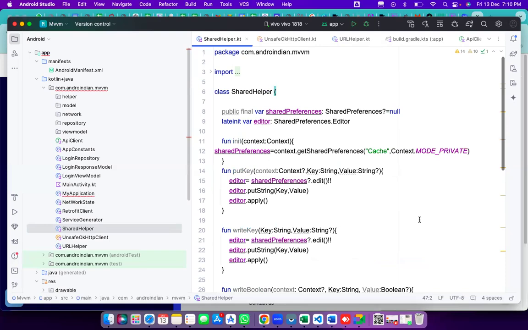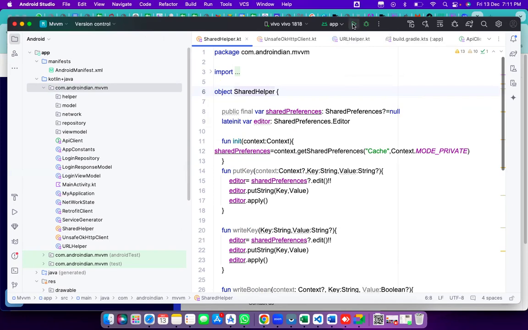In the shared helper, whatever we saw there is correct. Okay, shared helper is an object, not a class, right? That's the reason it is showing an error here. Now it will be clear.